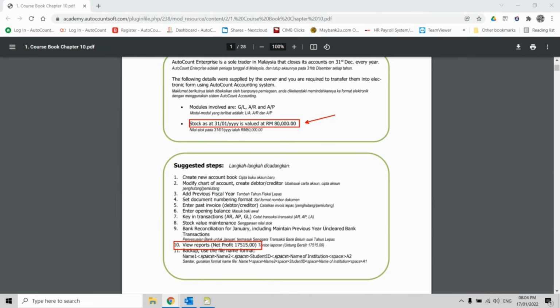Then, in order for you to get a passing mark, exactly at the bottom, not very good, at least you can complete and get a passing mark, you need to complete the opening balance. If you can reach up to the opening balance, I give you the answer now.